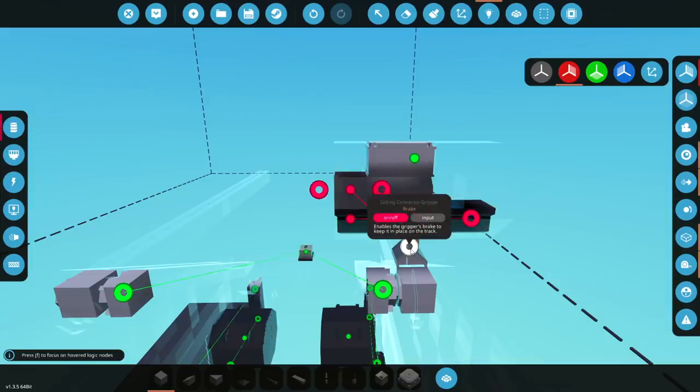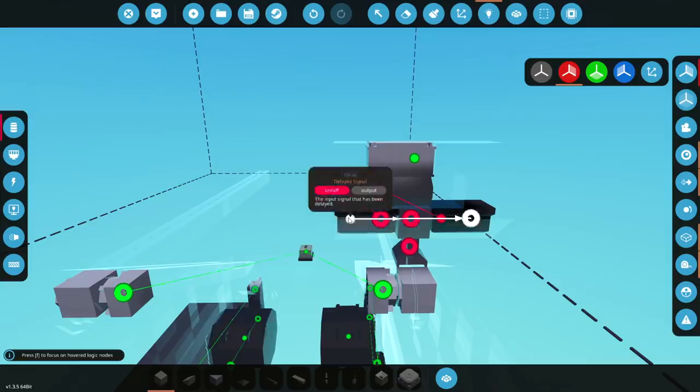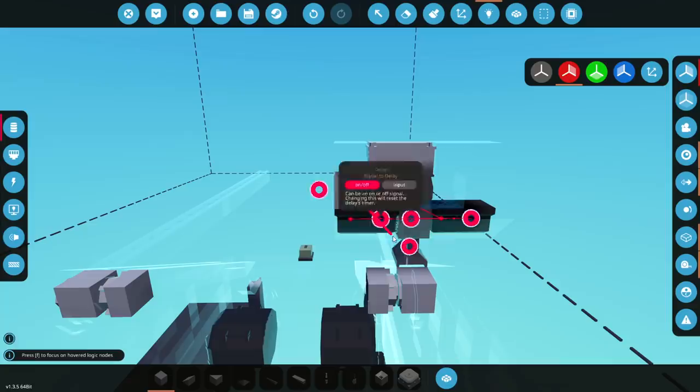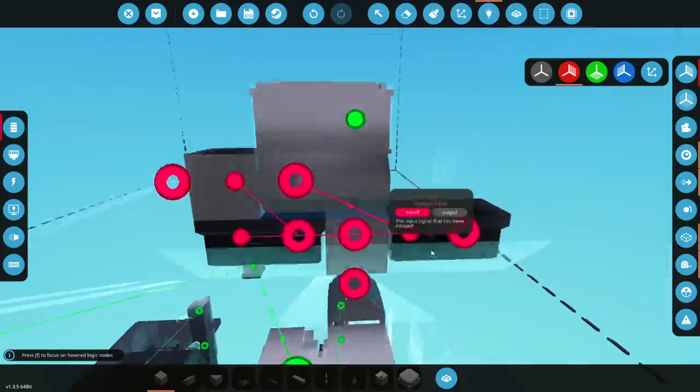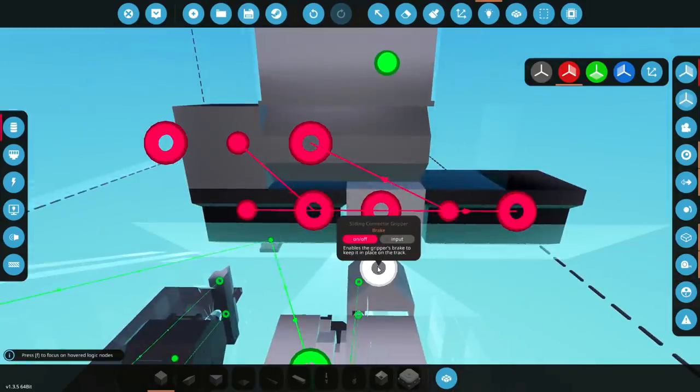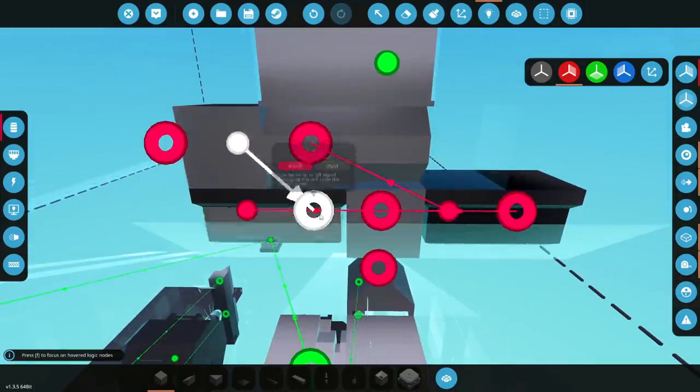This one to turn off the brakes. But realistically, this one has to turn off the brakes. But we need it to turn off the brakes sooner than that. So actually, wait. No, but that turns on the brakes. See, this is our problem. The brakes will not be turned on unless there's an on signal sent to them.